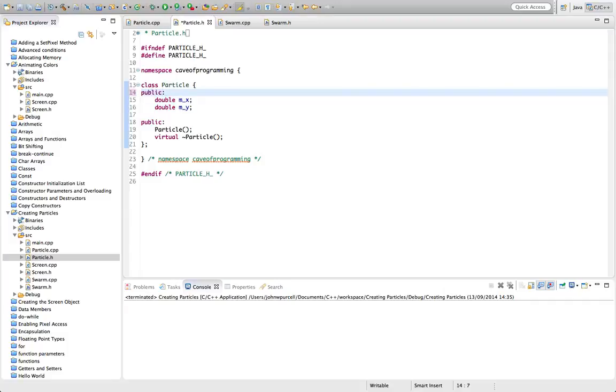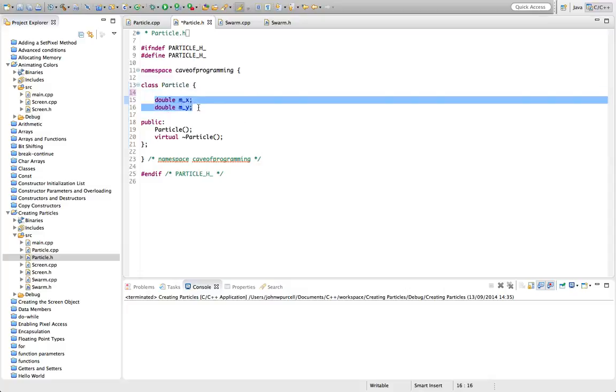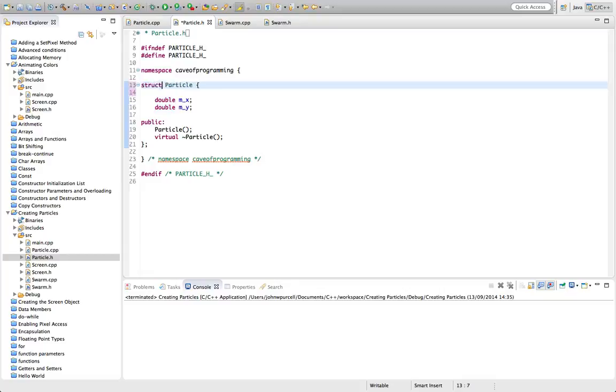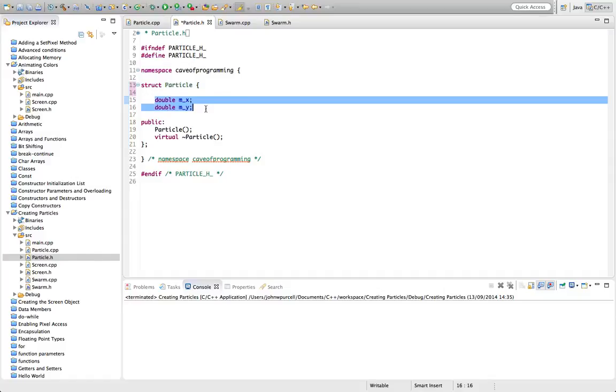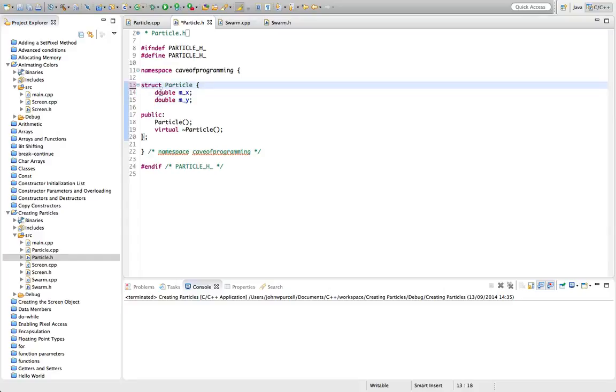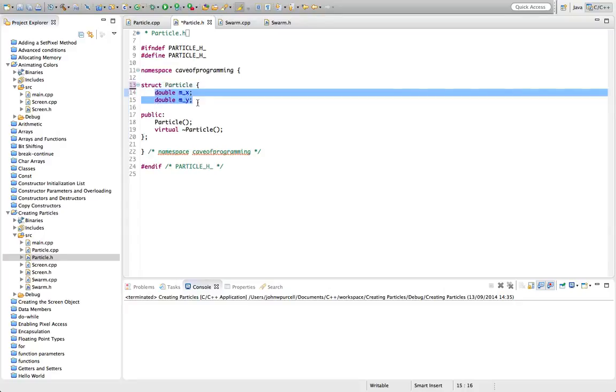An alternative thing that you often see done is, instead of explicitly declaring this as public, by default in a class, if I write it like this, these will be private. But there's also a thing called a struct in C++. If I just change this from a class to a struct, the only difference between a class and a struct is that the members are public by default. So then we know that the intention is to access these directly and that they are now public. So maybe I'll do that.